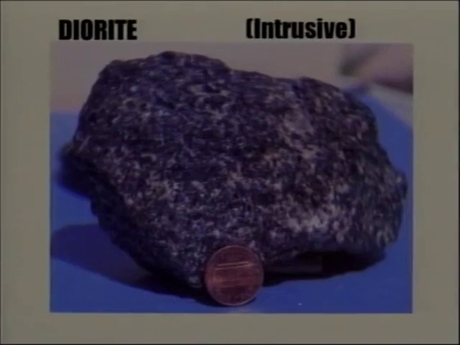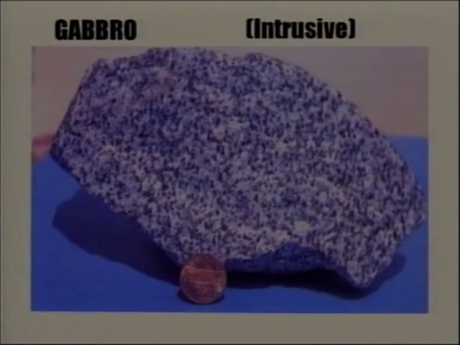So granite, a sample there, an intrusive igneous rock. We have not touched anything on the rock of diorite, but it is also another example of an igneous rock, and it is intrusive. Diorite is an intrusive plutonic igneous rock. Let's look at another example of an intrusive igneous plutonic rock, the rock of gabbro. Gabbro is also an igneous rock. It is an intrusive plutonic igneous rock.